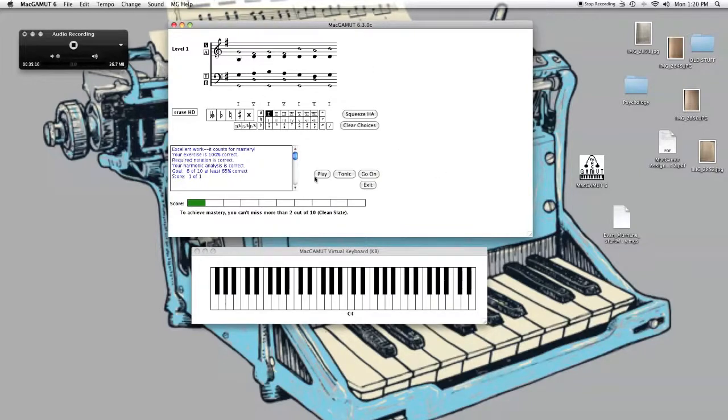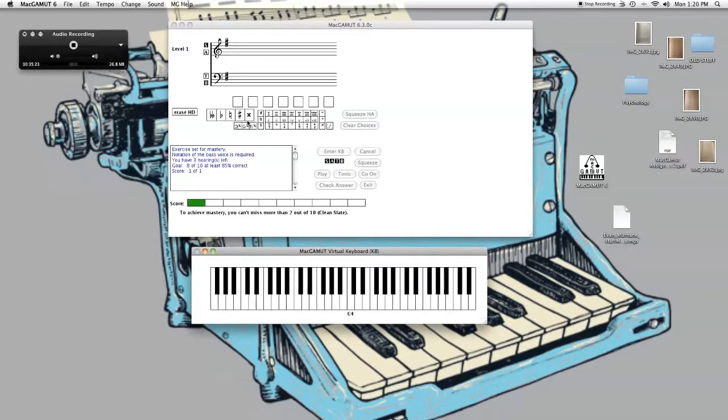Let's try another one, because these get weird. We're still in G major here. Let's hear this. Well, that's funny. It's given us basically the same one twice.